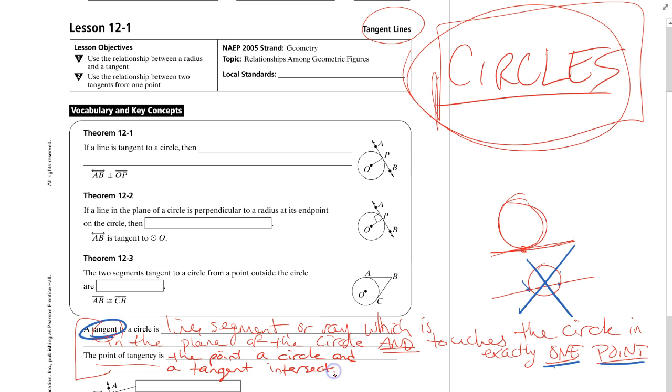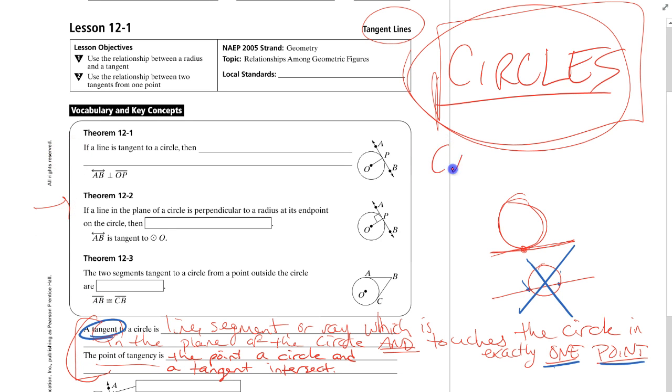Are you sitting there wondering if there's a connection between the word tangent and that button on your calculator that's TAN, which of course is short for, you guessed it, tangent? Yes, there is a connection. And we're not quite ready to talk about it yet, but the tangent that we're using here with circles is the same idea, and they are related to the trigonometric idea of tangent, and of course, therefore, sine and cosine as well. So now we've got the definitions. Now let's talk about some theorems.